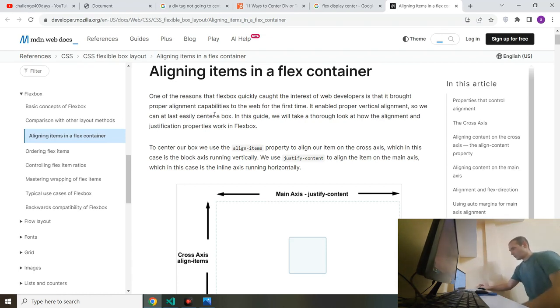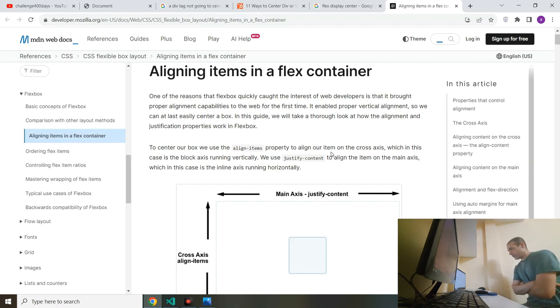To center our box, we use the align items property to align our item on the cross axis, which in this case is the black axis running vertically.